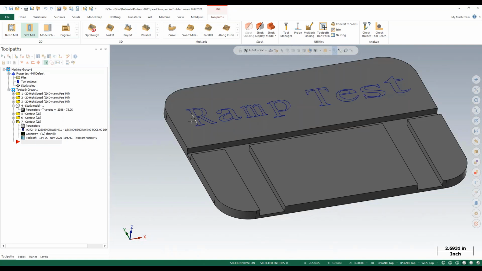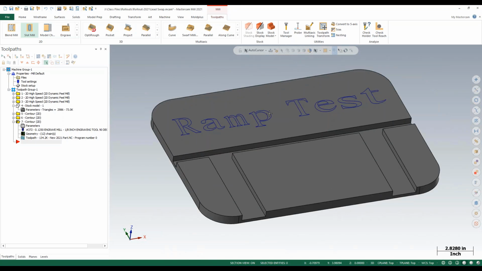Yeah, we can definitely write that down and add it as a request. And guys, if you ever have a request for Mastercam, feel free to reach out to us and let us know, because we pass everything along to corporate, and it all gets into a list that gets added in as requests for the next version of Mastercam. So if there's anything you're curious about or think would be a good addition, just feel free to reach out, and we could definitely get the ball rolling on that. Can't make any promises that it'd be added in soon, but we can definitely get it to the right people.